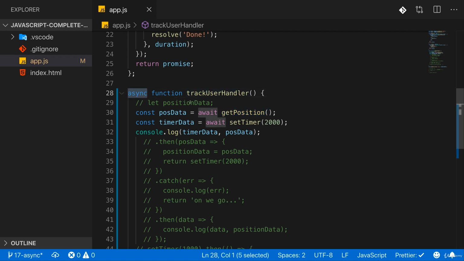Instead, as I mentioned, async wraps everything inside of the track user handler into one big promise. And then it actually goes ahead, and whenever we await some other promise, which is wrapped in that big promise, to resolve, it in the end just returns this as part of that big promise it created for us and adds an invisible then block. In the then block, it will then get the result of this promise and store it in this variable, which is available in that big overall promise, so to say. So in the end, it replicates this then block behind the scenes, you could say.